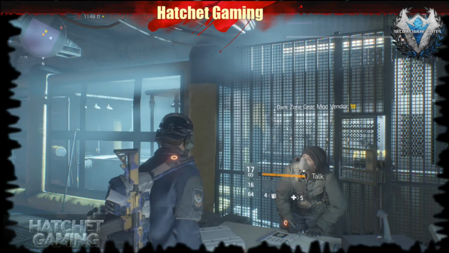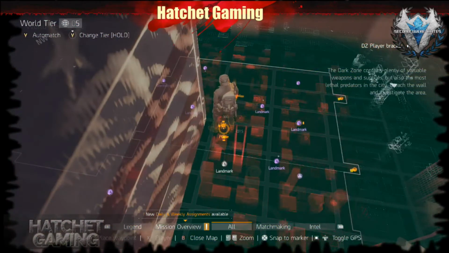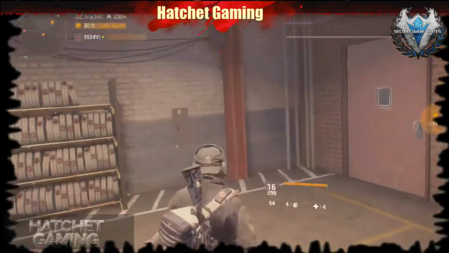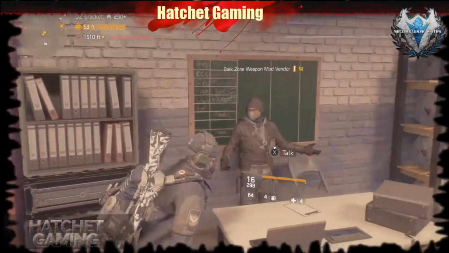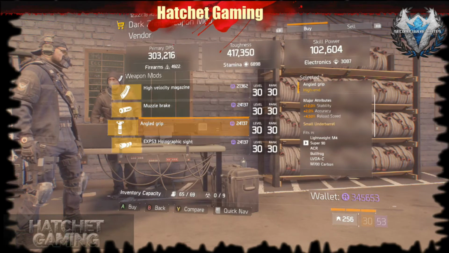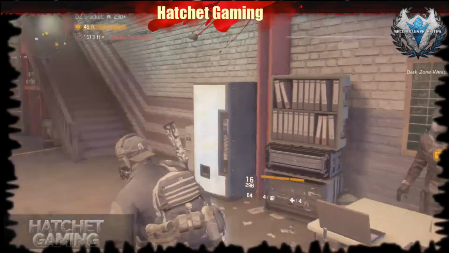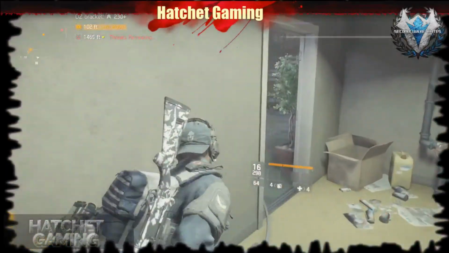Well, we'll be right back with the first. All right, so we're all the way up here in DZ9. And there's a weapons mod vendor, which has literally nothing. And I believe there is one more vendor up here.